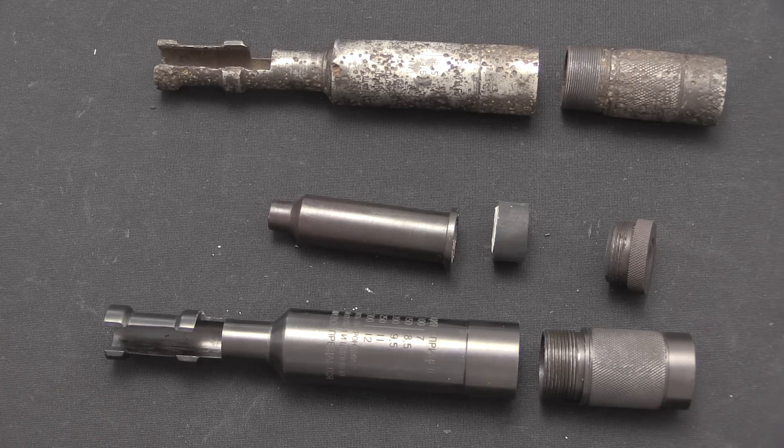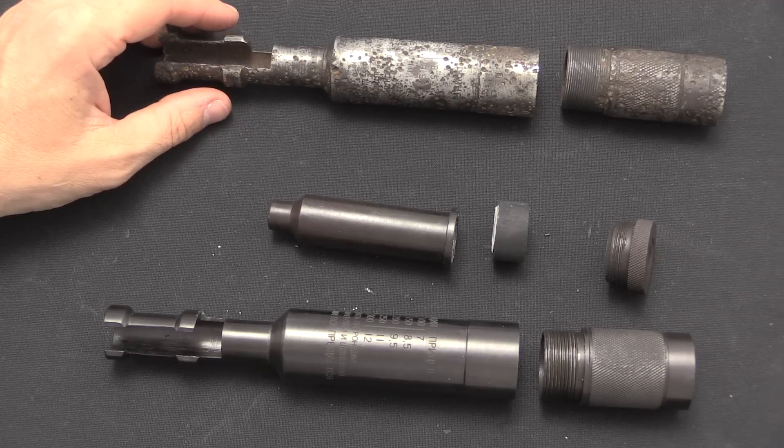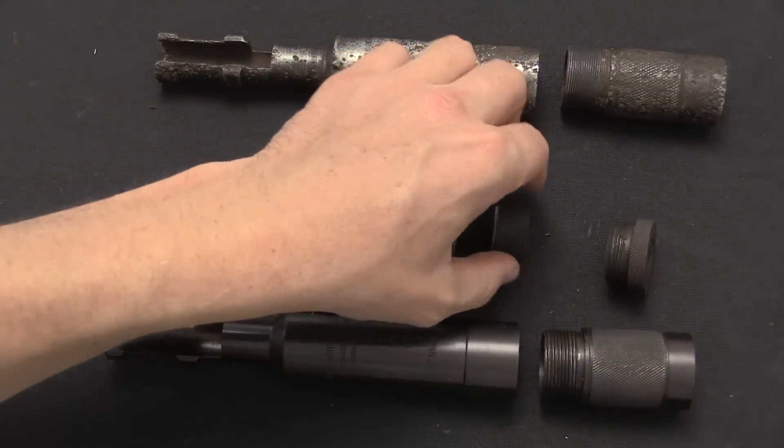What they found is that especially in the winter the wipes were much more brittle and hard, and they had a lifespan of more like 15 to 20 rounds. So in 1942 they developed a new one, and they actually had a winter rubber baffle and a summer one that were separate materials. In 1943, through the Lend-Lease program, Russia was able to get some better quality rubber, and they were able to redesign it again for a universal all-season rubber baffle. But ultimately you're still talking 50 or 60 rounds, even with the best materials, before they need to be replaced.